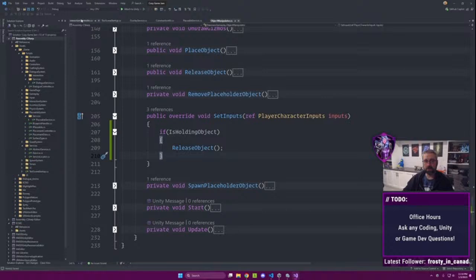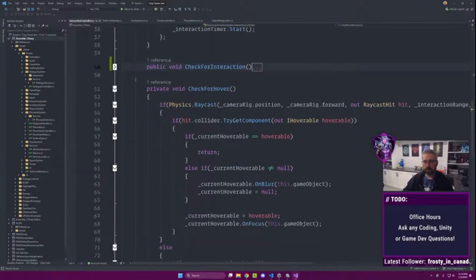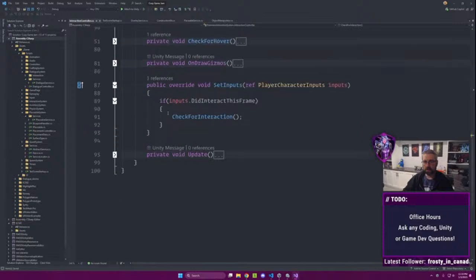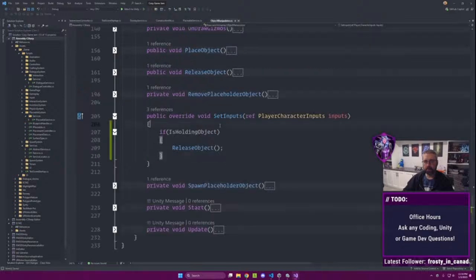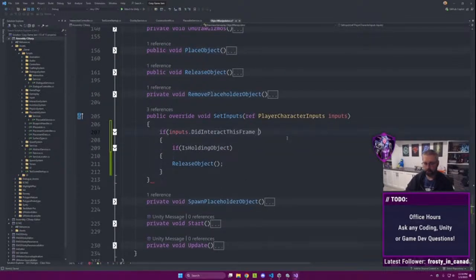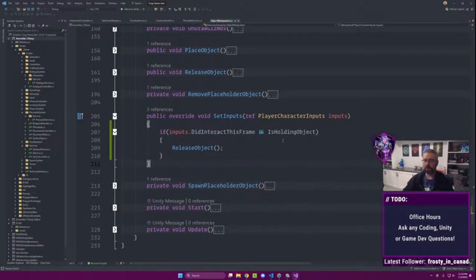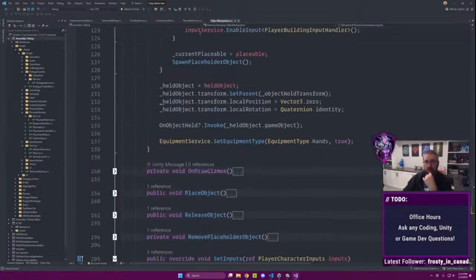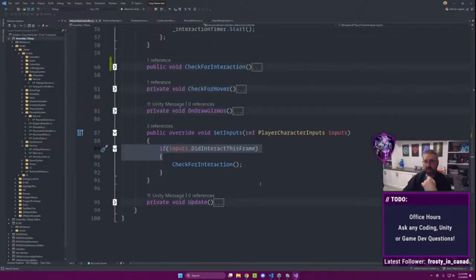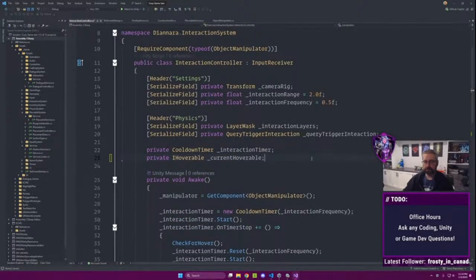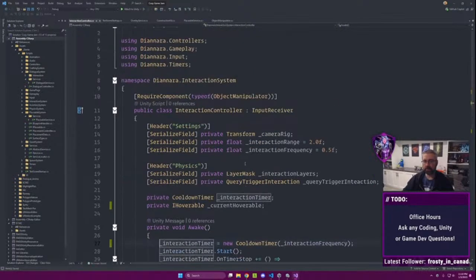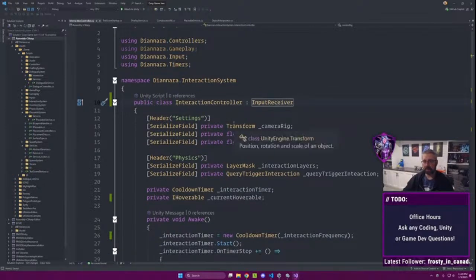Go back to check for hover. Okay, so we can decouple this because before the interaction handler needed to know that I was holding something. So we can actually decouple this.